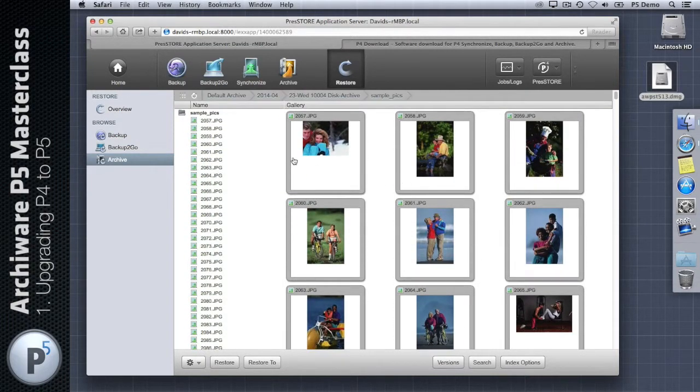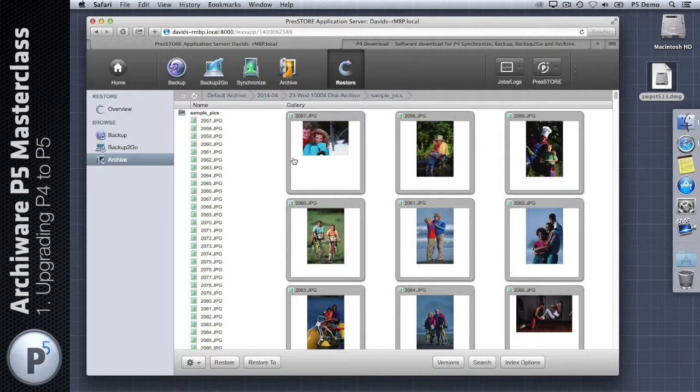So before you proceed with the upgrade, it's a good idea to take a complete copy of your current product's Archiware installation directory and put that to one side in case anything goes wrong. It's unlikely that you'll need to go back to that backup, but it's always a good piece of general practice to take a backup of something first.